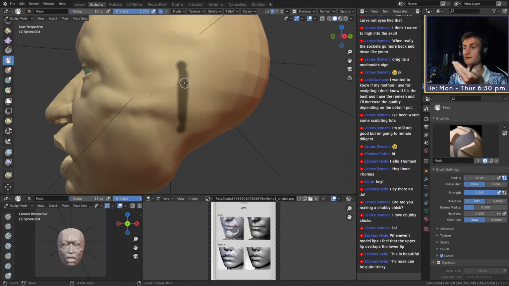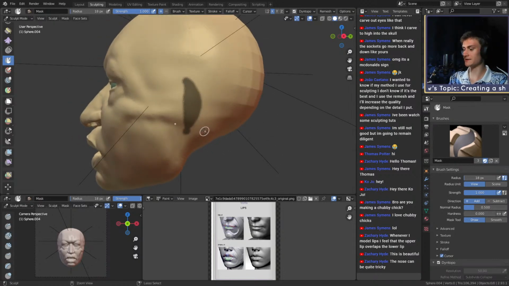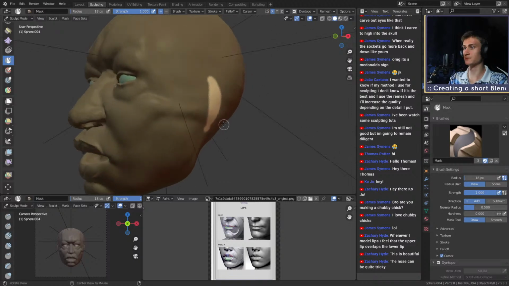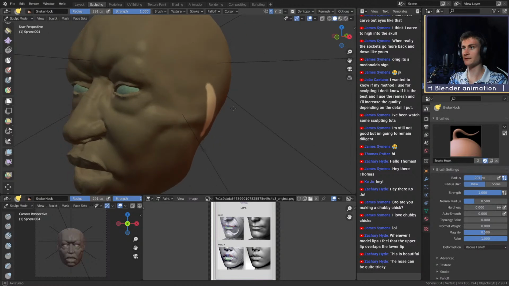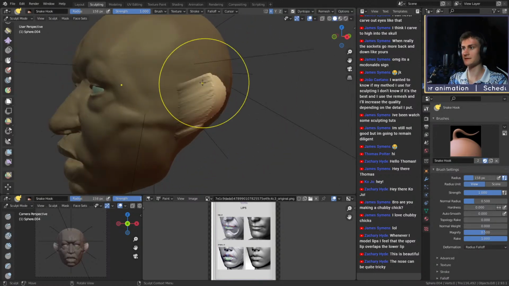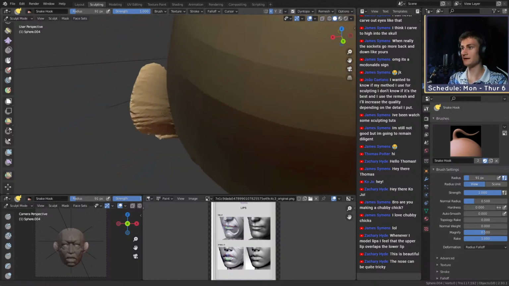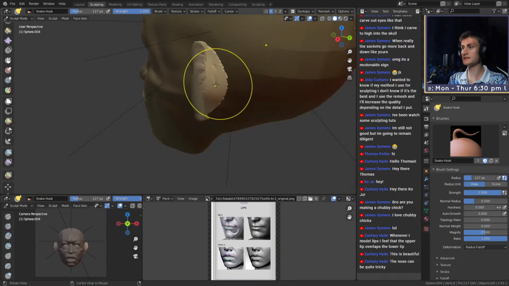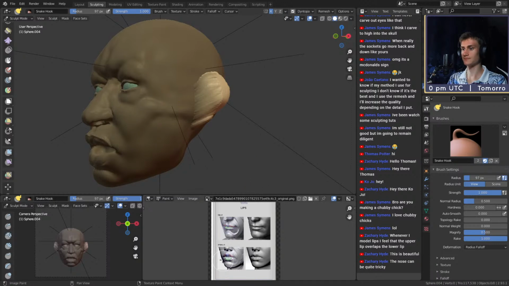The ears, of course, have this oval shape, at least in the back, like this. So let's add that as well. There you go. That would be where the ears are placed. Let's add the ears to this sculpt by using, for example, the snake hook, pulling it out like this. And then, of course, you have the usual ear shape. The ear shape can be simplified into two simple shapes. Let's talk about them before we sculpt it.